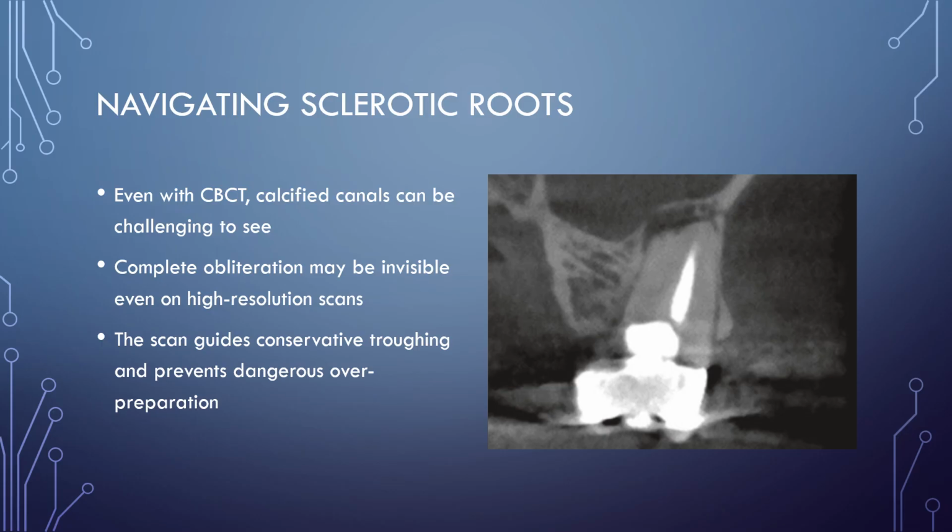As you scroll apically through your axial and sagittal views, pay close attention to where the faint canal outline disappears and reappears. If the canal space is completely obliterated by tertiary dentin, with absolutely no radiolucent pathway visible on the scan, the CBCT is telling you that further deep excavation is highly dangerous. Interpreting this complete absence of space is just as critical as finding a canal, as it guides you to stop drilling and reconsider your treatment options before an irreversible error occurs.